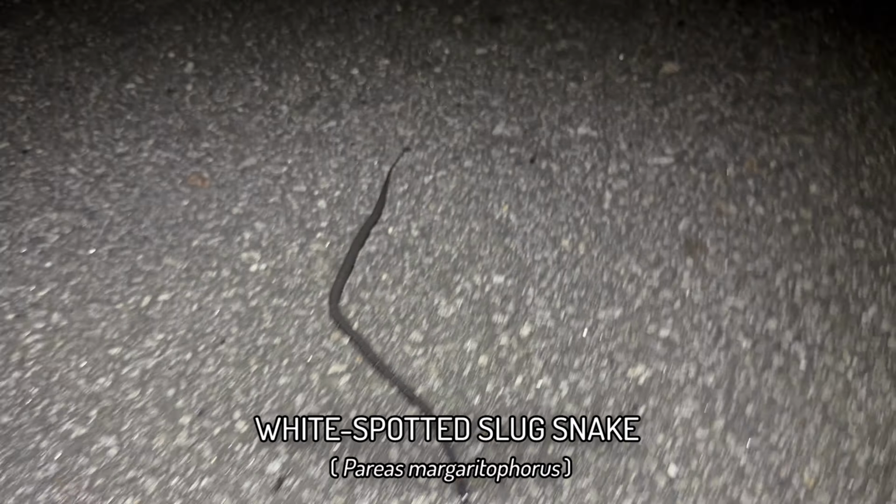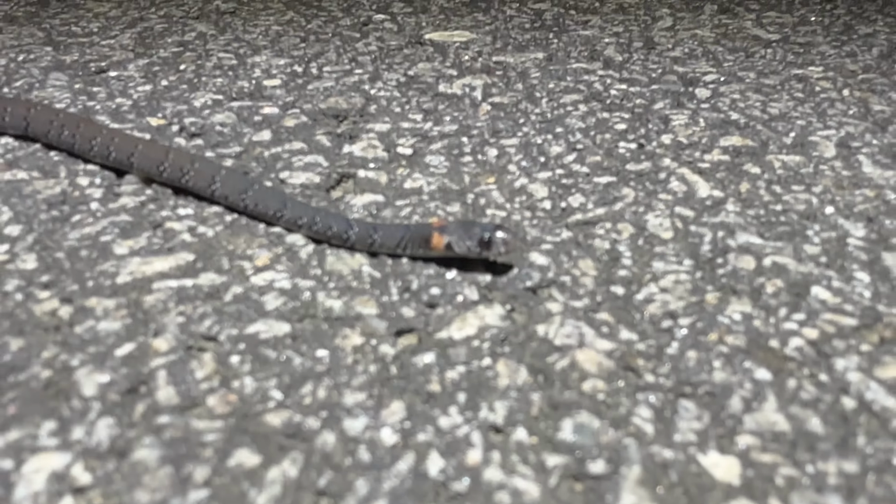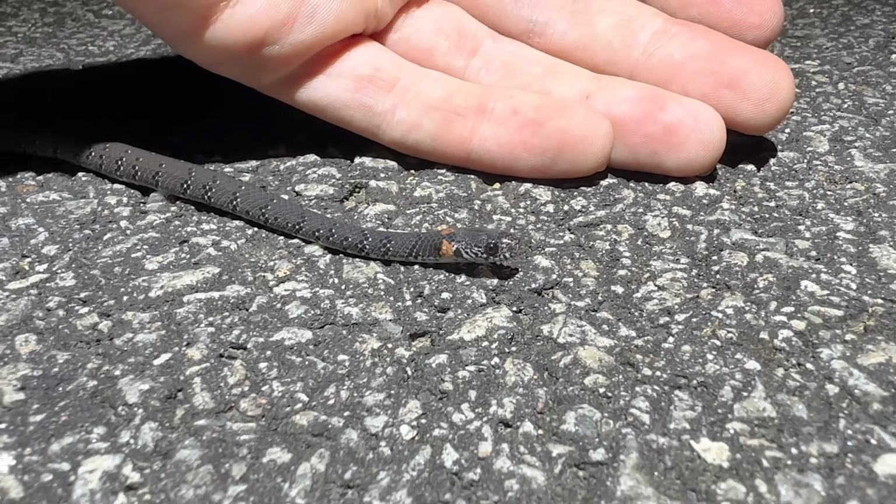All right, little snake crossing the road just after we filmed that intro. It's this Pareas margaritophorus, first one of the trip actually. These can be really common around here at some times of year, but in the last couple trips here, I didn't see a single one. So yeah, these guys are out and about. Favorite prey of the blue coral snake in these kind of forest edge agricultural areas. So it's pretty small too. This is a dinky snake right here.